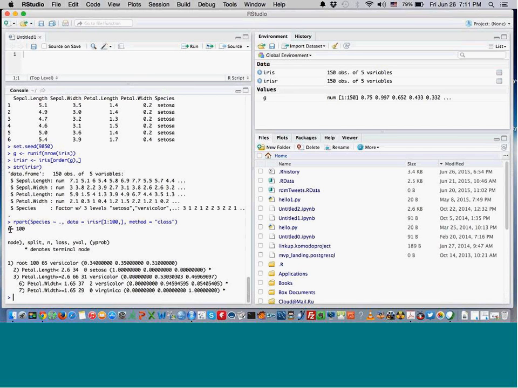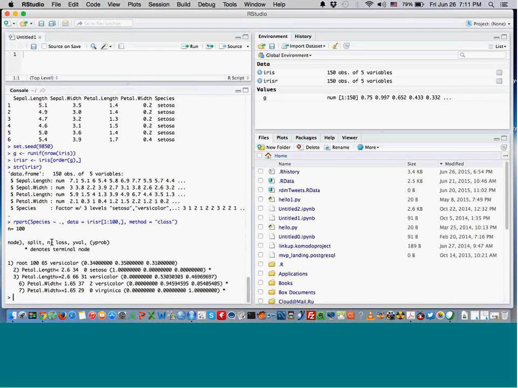Here we go. So n is the number of observations. Then we see the headers of the table. Node is the node number, like 1, 2, 3. The split is where the feature was split on.